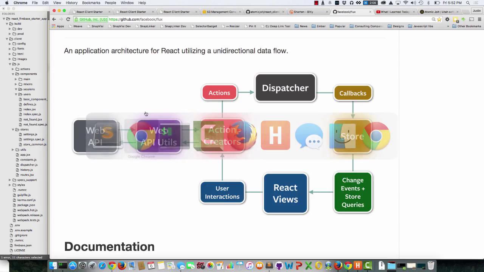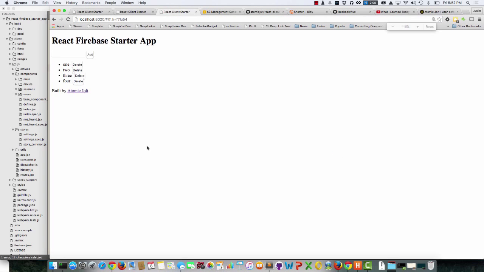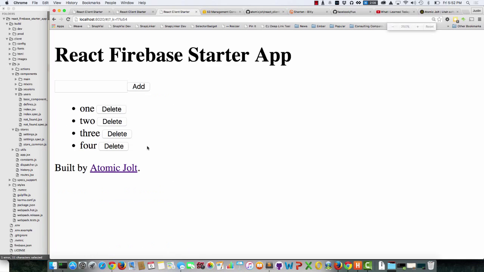Okay, so this application looks like this. Let's see if we can make this bigger. Oops, too big. It's really ugly. I don't put any styling in these because inevitably when you write your own apps, you end up ripping the styling out, and then that wastes your time because maybe you don't like Twitter Bootstrap, or maybe you don't like material design or whatever styling. So sorry it looks ugly, but hopefully it's functional.